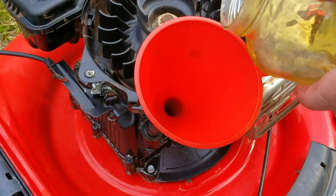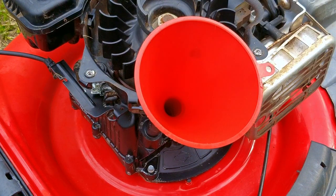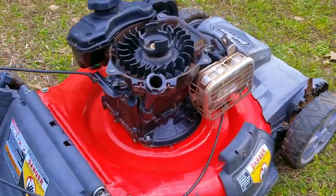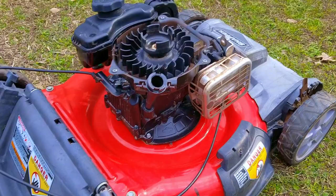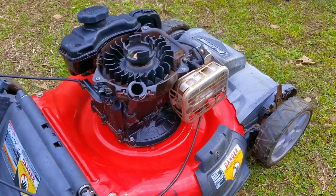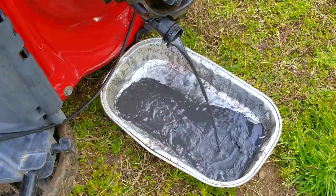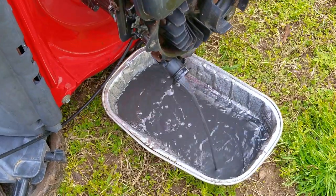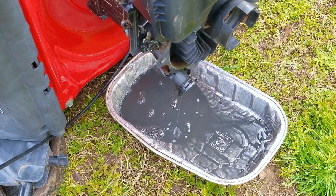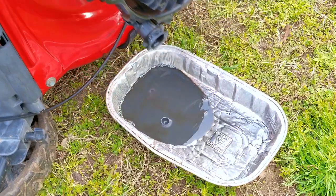To get the rest of the metal out of the engine, I'm going to flush it. Even if the engine was hot, it's doubtful I would get the heavier metal debris off the bottom, so that's why we need to flush it. I would not recommend doing this kind of flush very often — it's not a normal thing to do. After doing this kind of flush, I would change the oil in the normal way. There was still plenty of metal debris at the bottom despite getting out the majority from the first dumping. Once we're done with the hard part, we'll jump over to the pull rope.